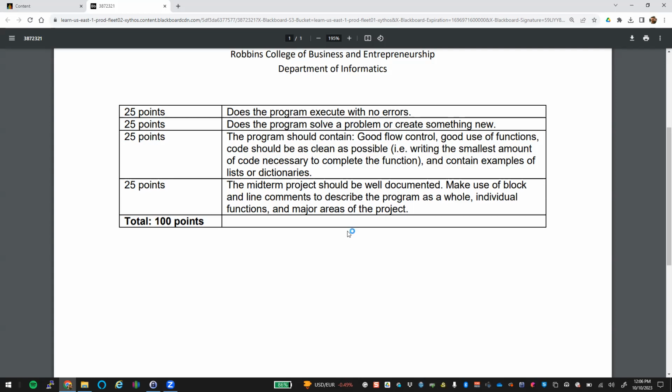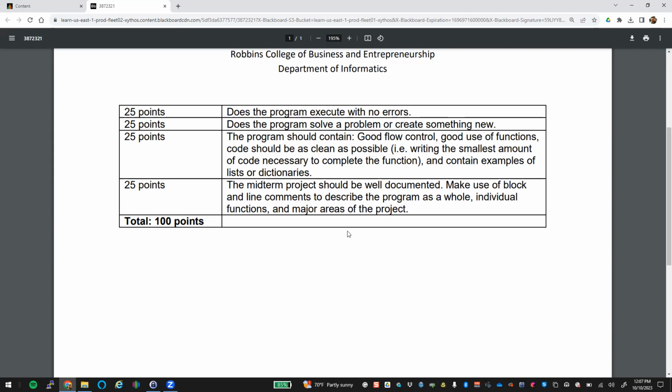What do you use? Three single quotes. Not 3 singles, but 3 doubles. Those 3 doubles. Yep. So triple double quotes. And then inside there, you can type in whatever you want, and that'll make your block comment. All right. You should also have line comments and such throughout the entire project. You don't have to go crazy, but I need to see some examples of you commenting through there.